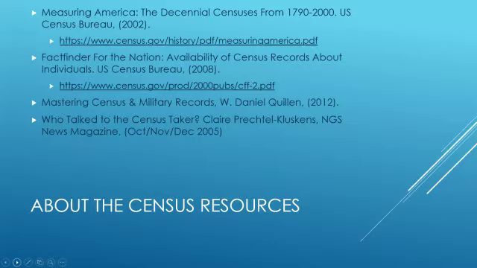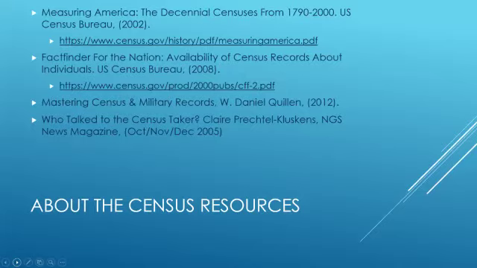Decennial Census from 1790 to 2000. And this was published by the US Bureau in the year 2002. This is a 140-some page, maybe 150 page PDF document that you can access. I have the link here. Anyone can access this. Anyone can download this. If you are a serious census researcher, I recommend this resource. I can't recommend it enough.